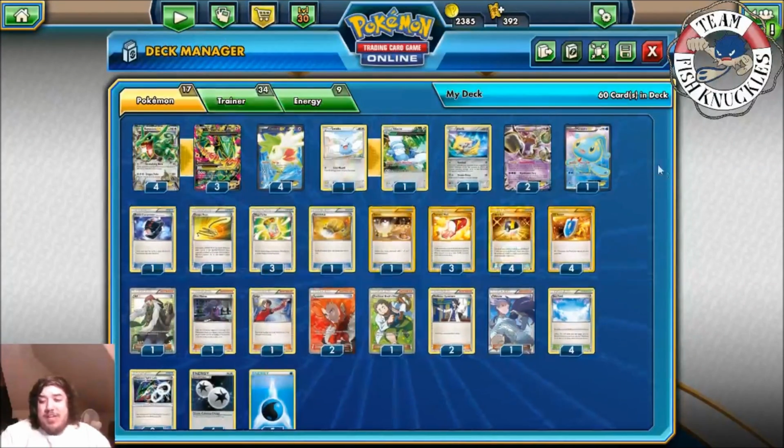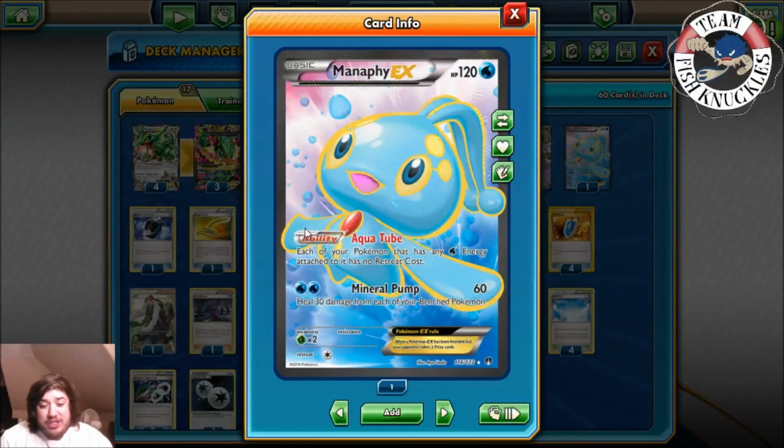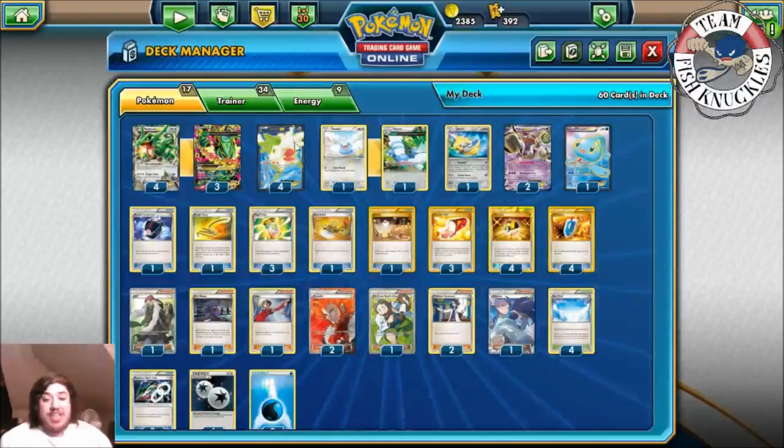But he did play an interesting card, and that is this Manaphy EX. Manaphy has the ability Aqua Tube. Each of your Pokemon that has any water energy attached to it has no retreat cost. So if they do Lysander, Bahoopa, maybe Lysander, Shaman, you can just attach a water energy and retreat, and it now has free retreat, which is great.